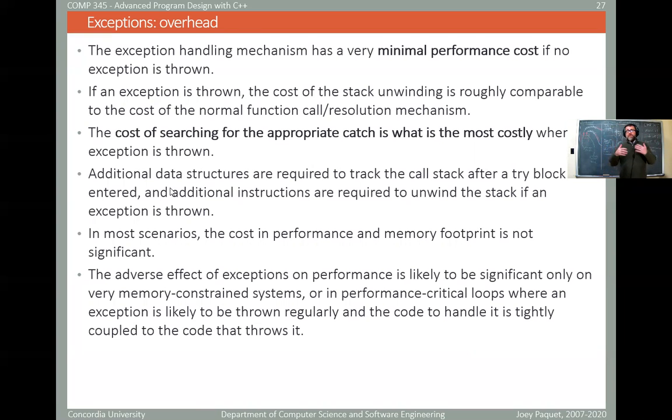Of course, here I'm talking about a search of catch blocks. If you're doing a search, that means that there's some kind of data structure somewhere in which you're doing this search. So of course, this data structure must be there in order for this search to happen. Okay, so yes, if you enable exceptions in your program, then there will be some data structures that are going to be created for this mechanism, especially for the search, to actually happen. Okay.